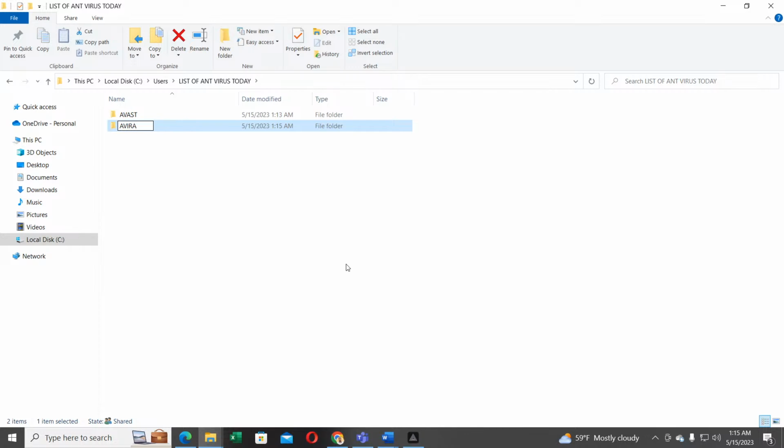Avira is one of the antiviruses which is available, and it is very compatible with Windows, Android, and iOS.